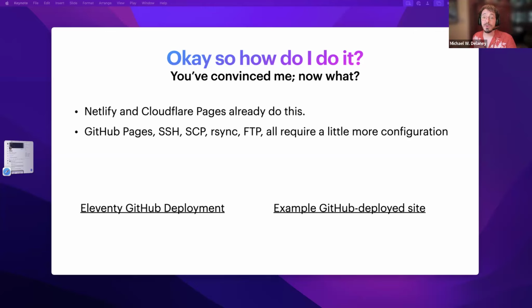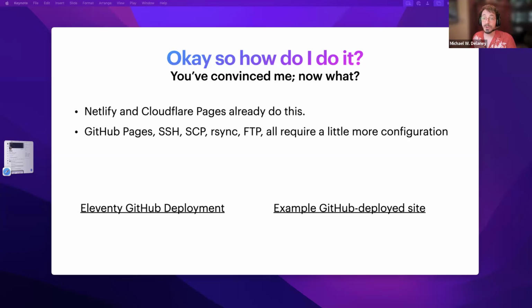Setting up your site on a static host like Netlify is also really straightforward, and it's all done via the web. You don't have to do any terminal stuff. You don't have to know how to set up a server. You tell it about your GitHub repository, and it tells you how to update your DNS.